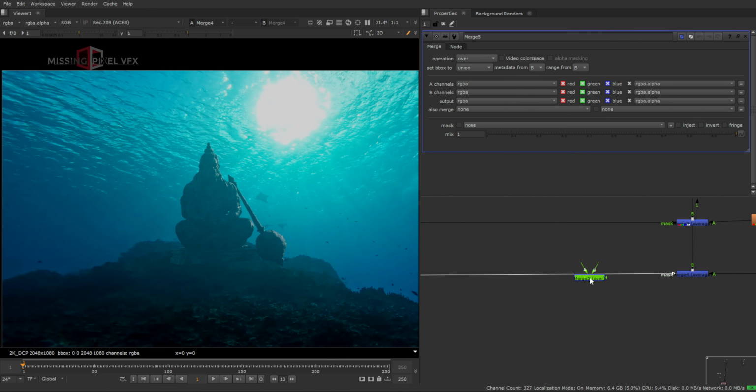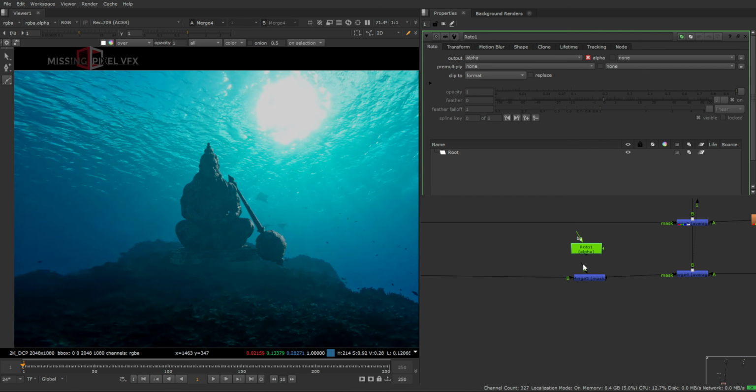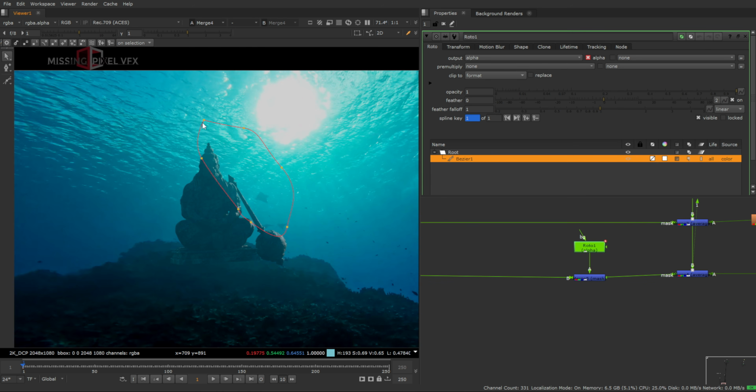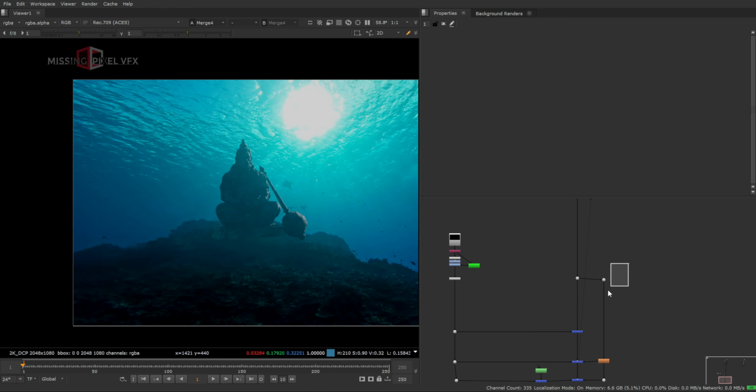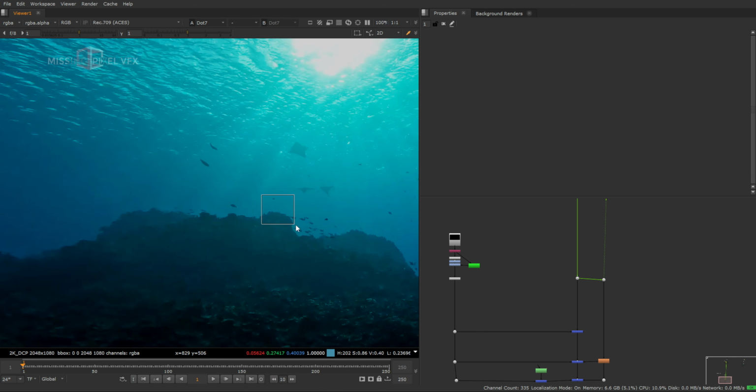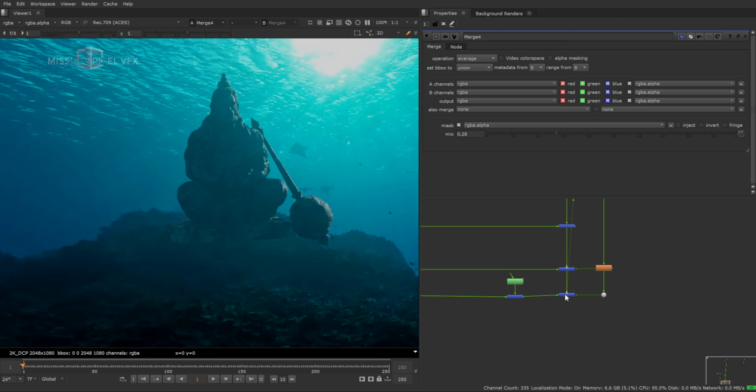So I'll take a merge node and I'll set it to mask. Now nothing is visible because we need a mask, roto for that. So I'll just draw a roto shape here, and I'll feather it. So it's getting a bit of that variation in the haze, like this area is getting a bit brighter and this is a bit darker, just like in the plate. If you take a close look in the plate, we have variations in the black, right? So in the same area, we'll just try to mimic that.